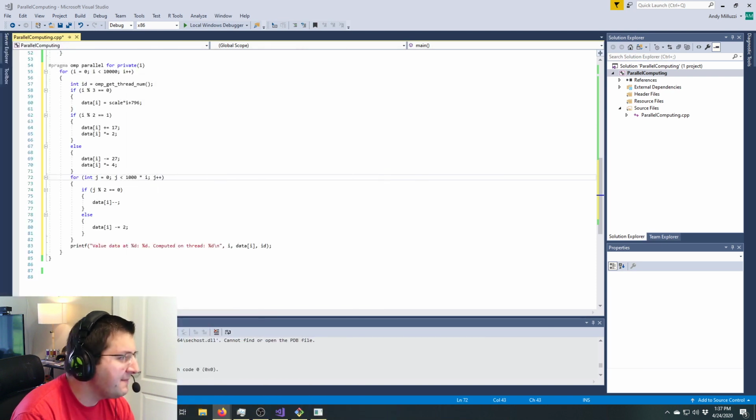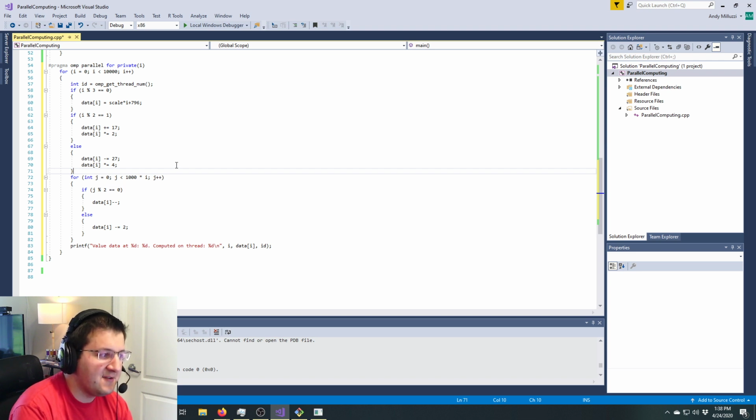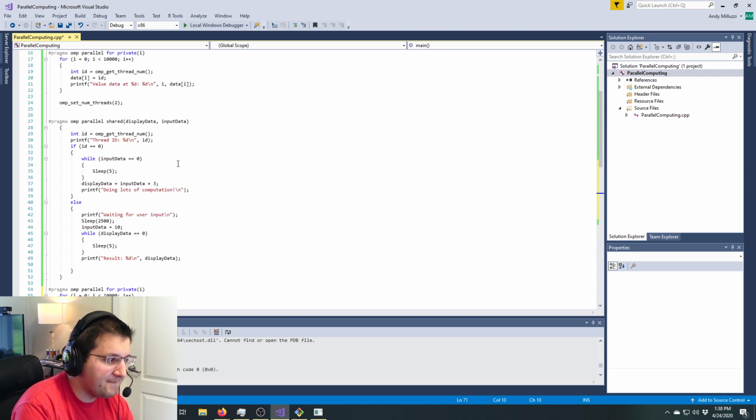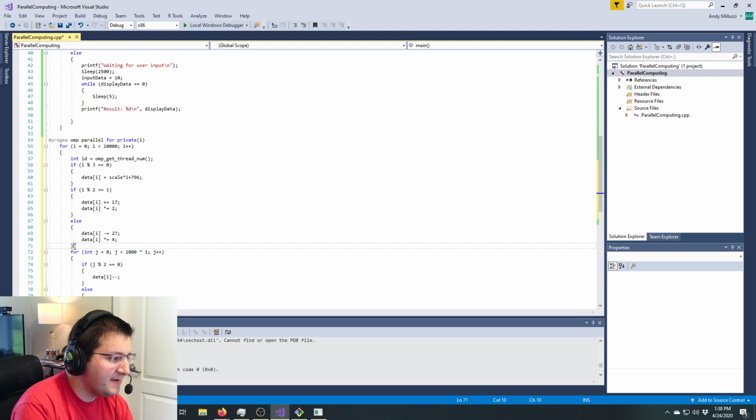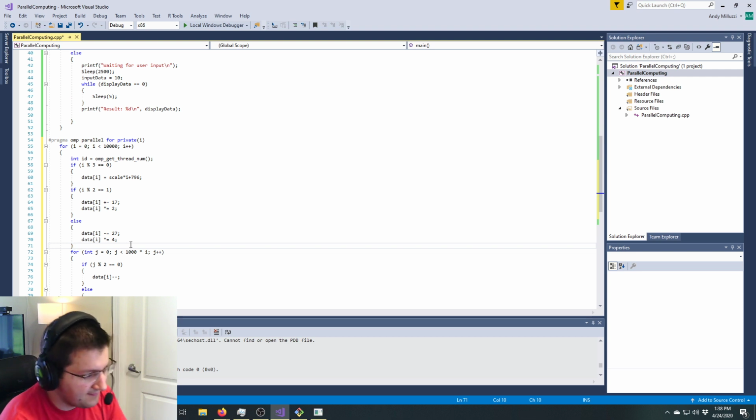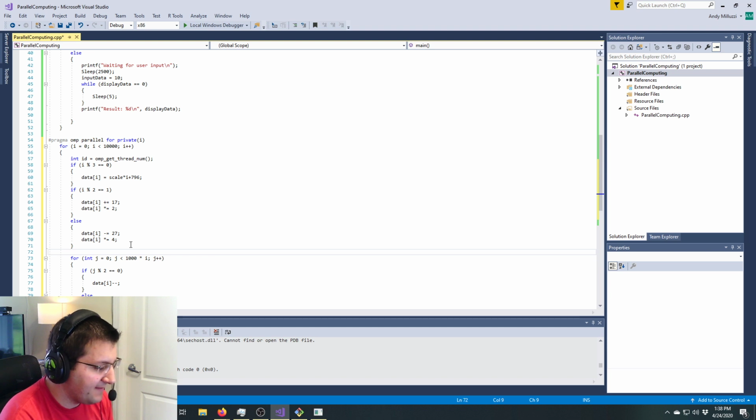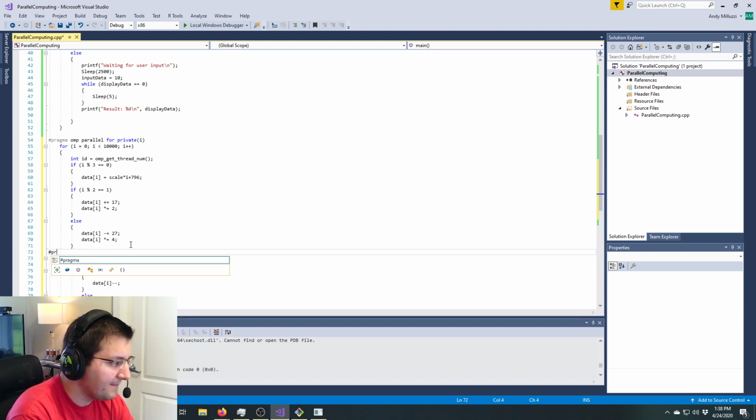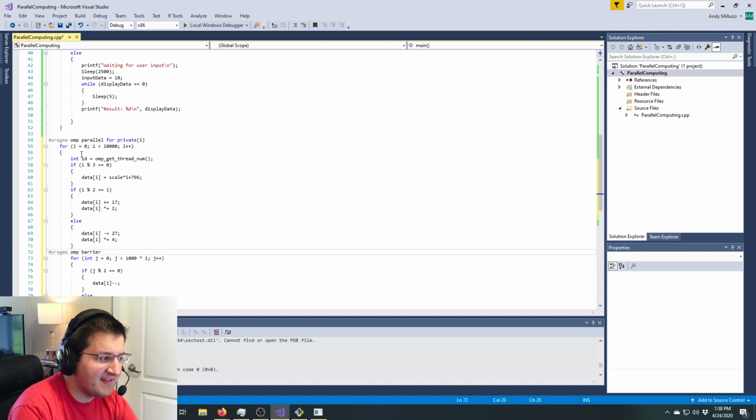And what a pragma omp barrier does is it says all the threads need to get to this point before we can move on. So that's kind of helpful if you're trying to do something that's thread synchronized. So for instance, in this particular case, let's say I wanted to put a pragma omp barrier there. Why might we want to get all the threads to complete this before we move on as we break it up?